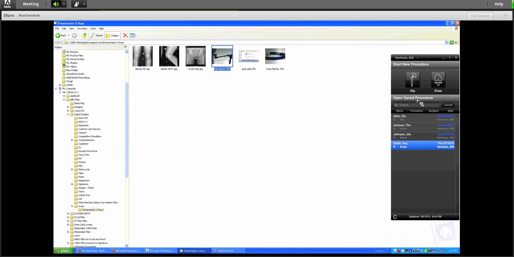The unbelievable thing about this is, if you spend any time with an iPad at all, how you can use your fingers to expand and contract and to move is called gesturing. You can take the components, and instead of using a mouse to move them, you literally take two fingers and slide them where you want to go. You can stretch them, you can shrink them with your fingers, get them in the exact position, and hit save or modify that templated case. The thing we cannot do at this point is initiate a case from the iPad.